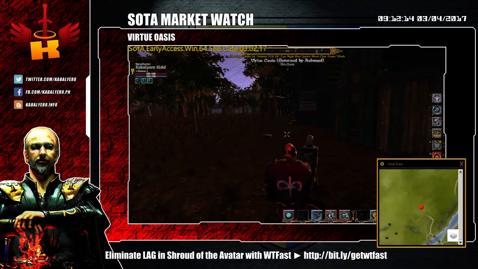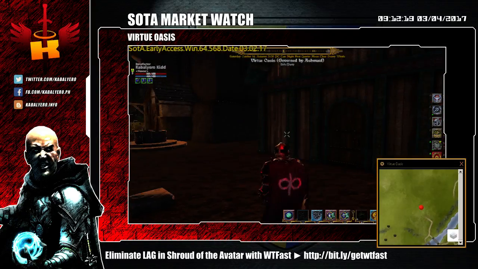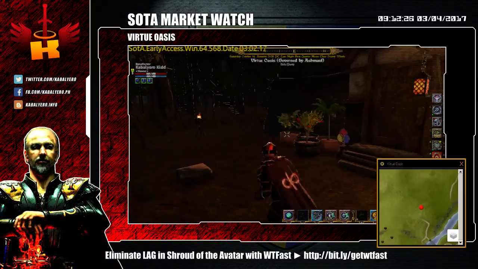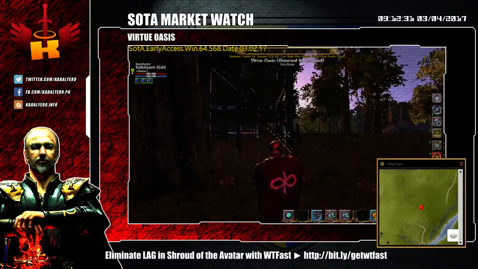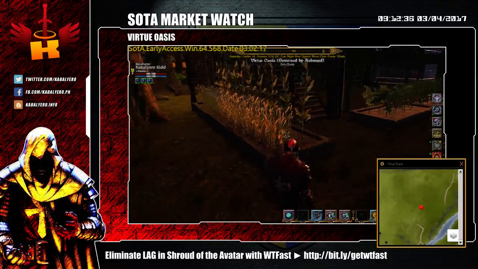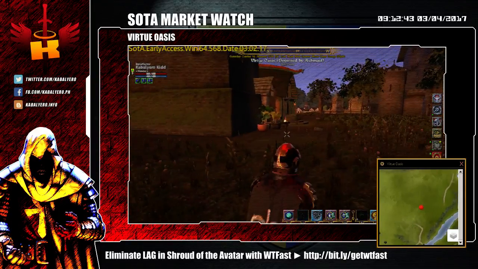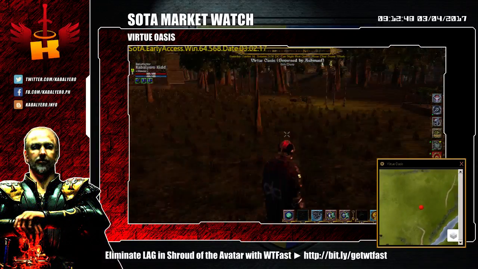So now I'm going to check this side of Virtue Oasis. This one doesn't have a player vendor. How about this one? Nope. And this one, look at that. A planter just appeared out of nowhere. It's magic. There you go. Okay, so I found a player vendor. There's also a player vendor over there. I'm going to check that out.